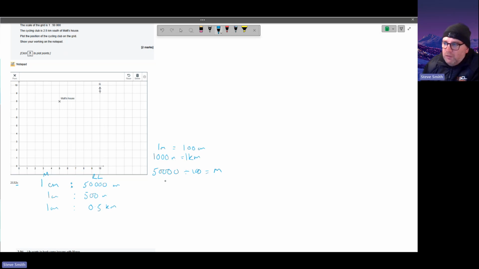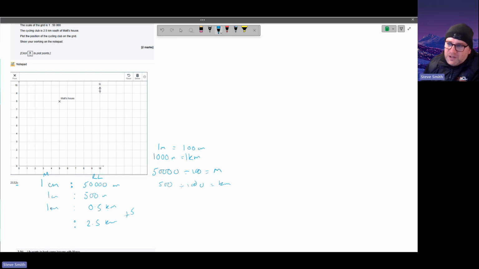So we could have just done 500 divided by 1,000 because there are 1,000 in there, and that equals the kilometers. So we did that here. So we know it's 2.5. He's saying that it's 2.5 kilometers away from his house. If we look at these two numbers here, we've times that by 5 because it's 5 times bigger. 0.5 add 0.5 add 0.5 add 0.5 is 5 times bigger, so it's 2.5 kilometers.